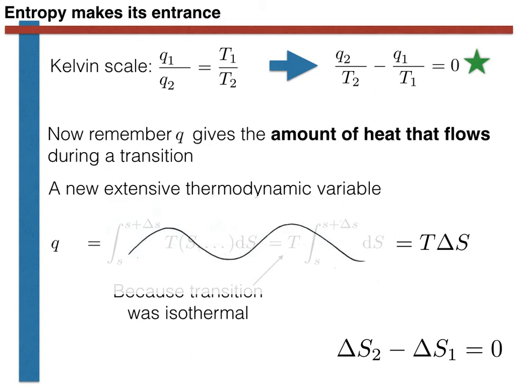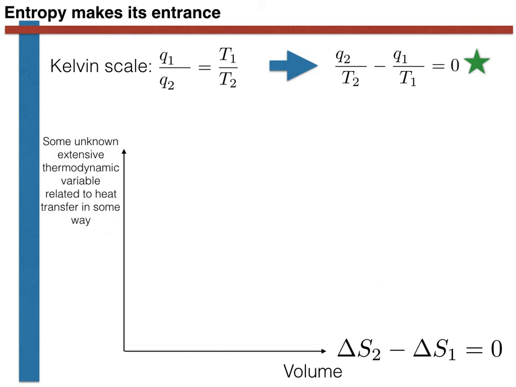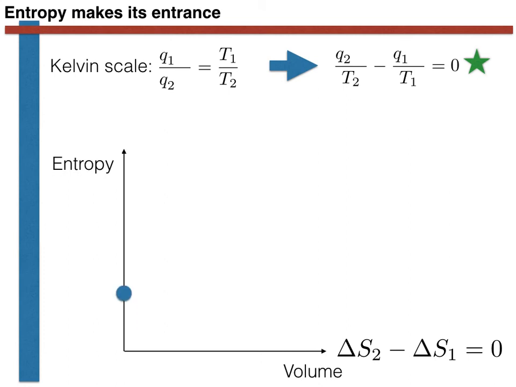In place of this working, let's redraw our plane showing the entropy of the system against the volume of the system. In fact, let's stop being coy about this extensive variable and let's call it what it is, entropy. The point we have to remember is that when we write an integral like the one I wrote that was taken over dS, we are looking at how something changes, in this case the amount of heat introduced to the system, as we move along a line something like this.